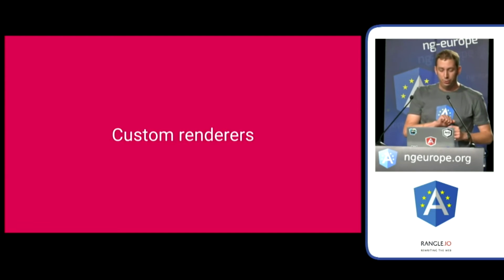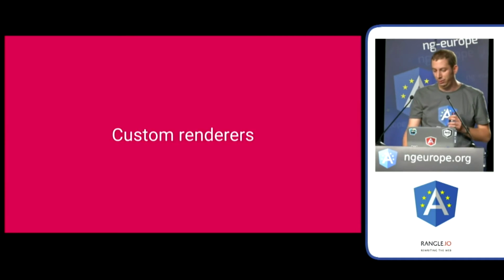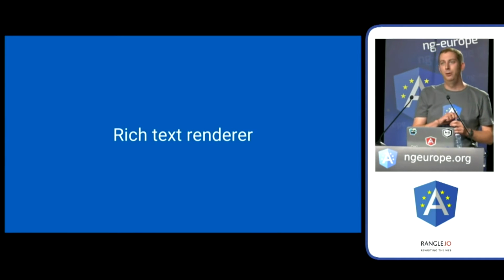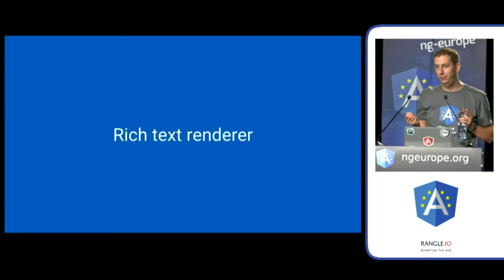When I discovered this feature about a year ago, I wanted to play with it. And so I created something very ambitious, which is a rich text renderer. You can use it to write a full Angular 2 application which just outputs a string of rich text, for example markdown, in that case even. Let's make it even simpler.